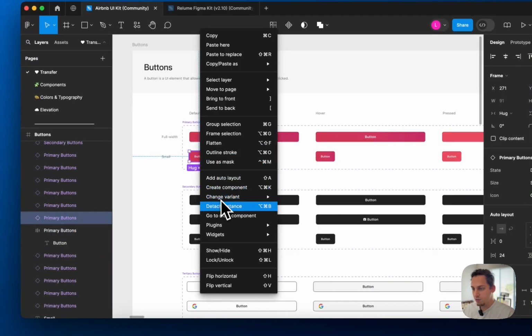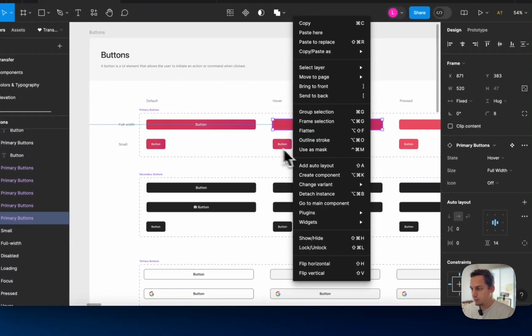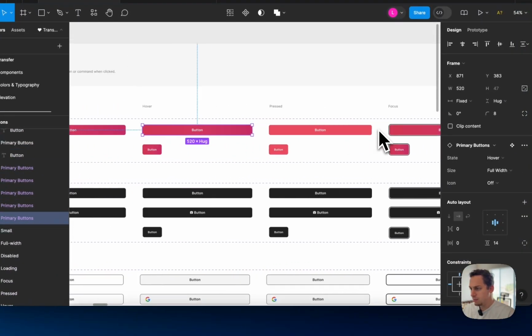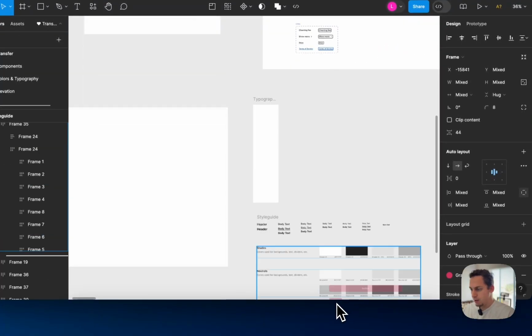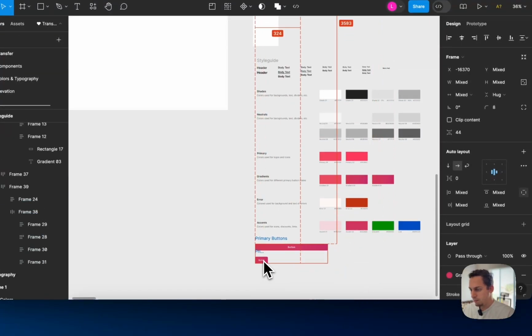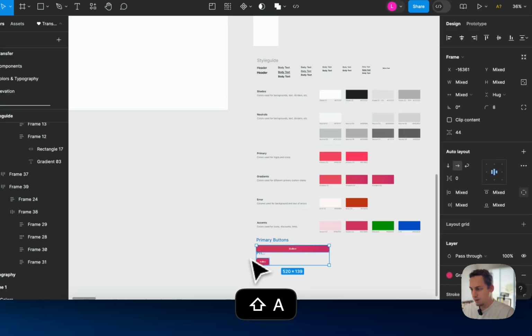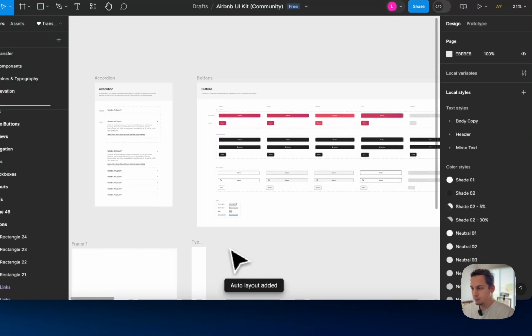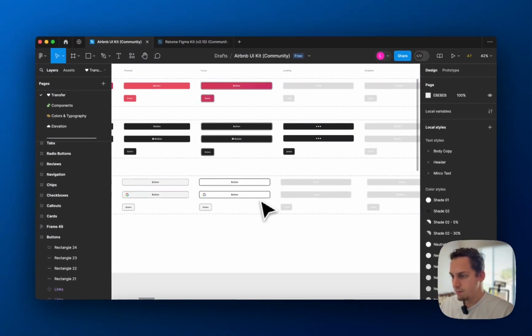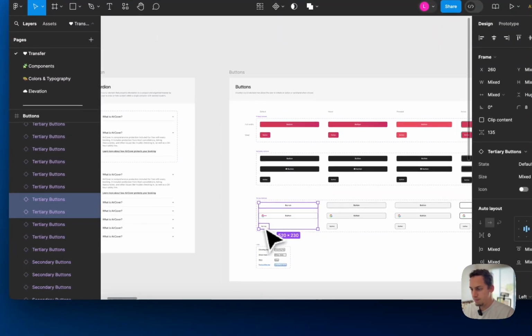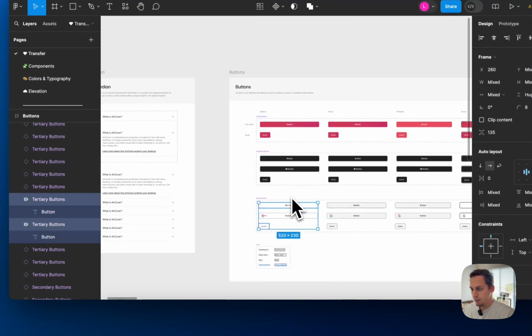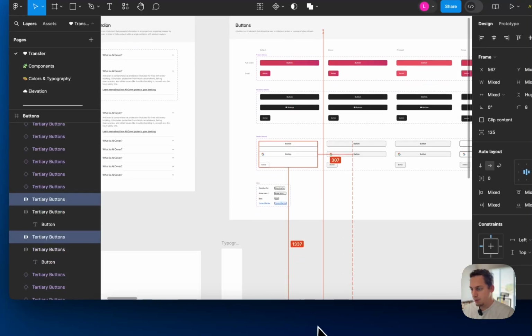So I'm just going to detach them from the component. We can just pick one of these. I think this one is good. Can bring this down here. Auto layout this. And then we can use these two as well. Let's detach them and bring them down here.